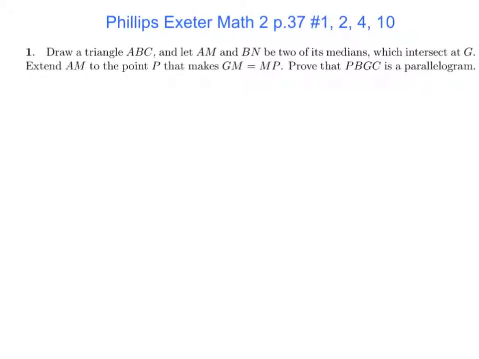So this is your homework on page 37. We are drawing a triangle ABC. And then it doesn't say anything about what triangle ABC might look like, so let's just draw a triangle.